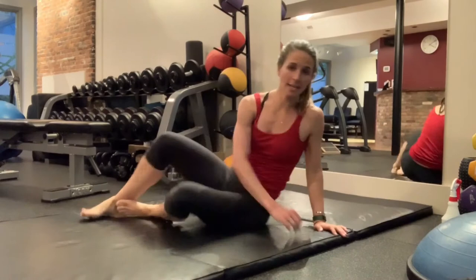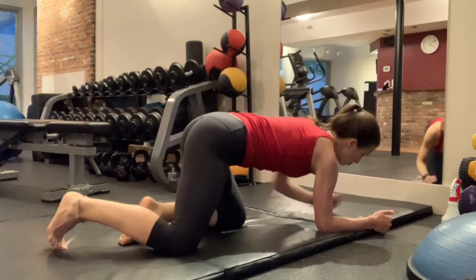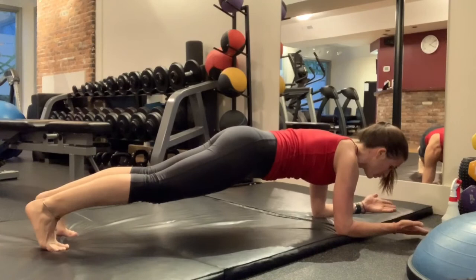Going into your plank, same form, instead of being a triangle, let's open that space up. Shoulder blades down the back. Get into a nice long plank. Scoop the abs up and in towards your back. And then we're gonna take those little knee taps.